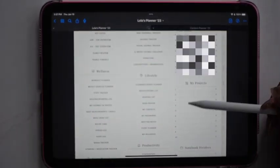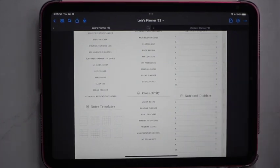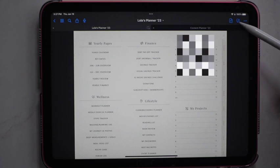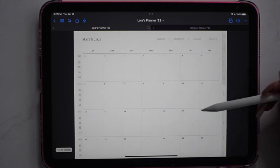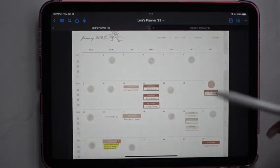There's a ton of things that you can do. I don't necessarily use all of the features that are available, but you have so much that is available to you. So as I mentioned, all of these tabs, once you have this icon showing when it's unclicked, you have all of these tabs available to you, so you can hop to any month of the year and get to planning. So this is what my January looks like.